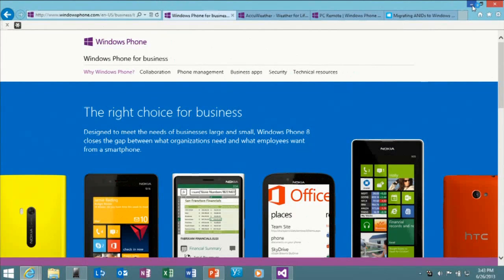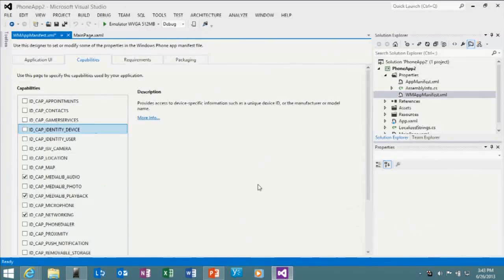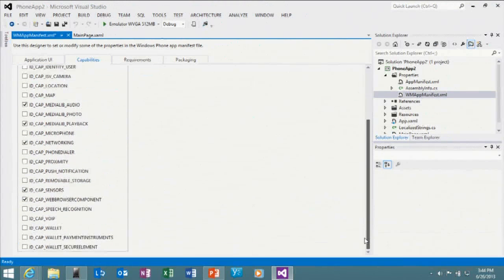First of all, if we talk about capabilities, if you start Visual Studio and develop for Windows Phone, this is a freshly started Windows Phone development project. There's absolutely nothing here. The only thing I did is that every application will automatically have a Windows Phone app manifest, which is an XML file bundled with the DLLs that are packaged into a XAP file and then signed and distributed through a marketplace. These are the capabilities that are available to this application, right?